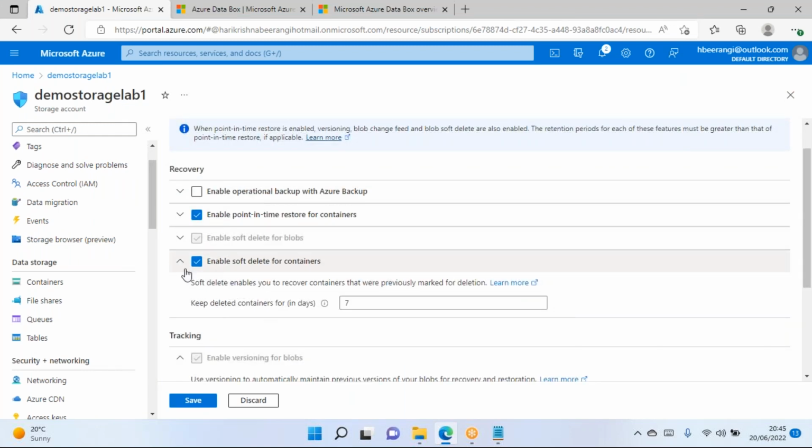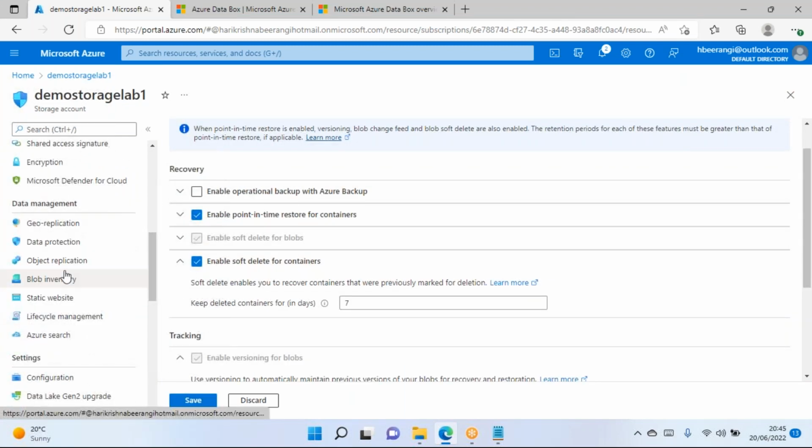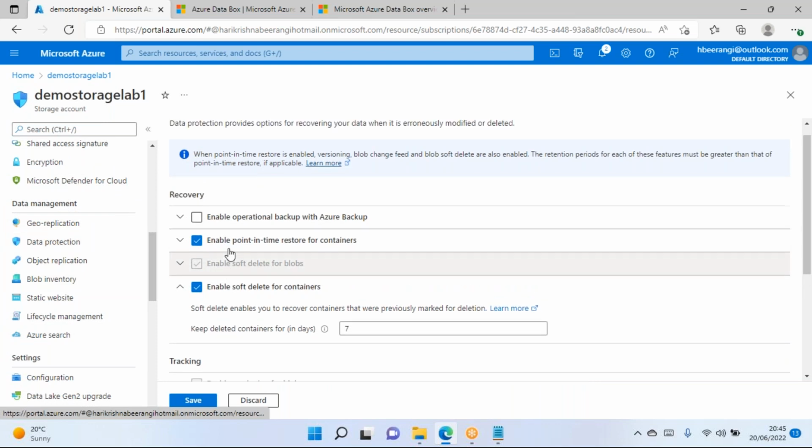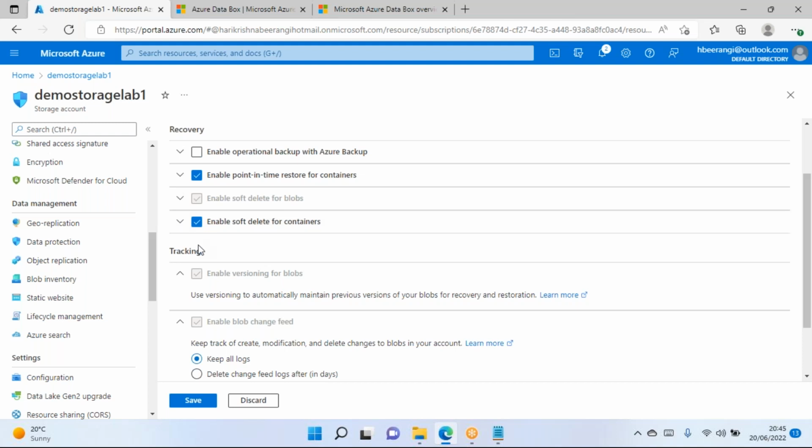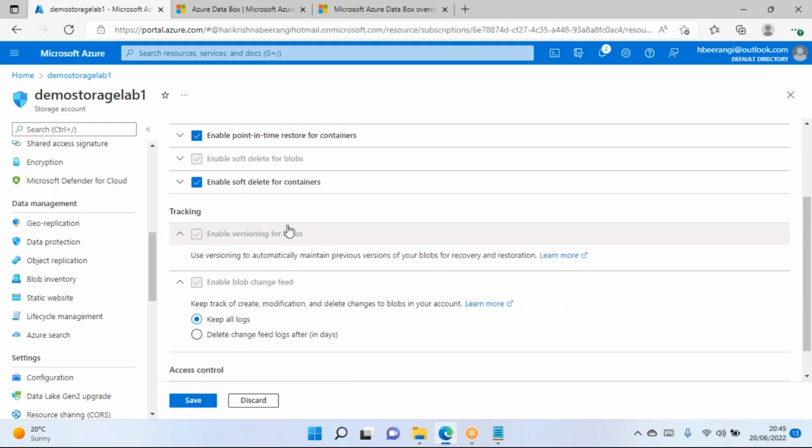ఓకే, దిస్ ఈస్ అండర్ data protection. Now, enable versioning. So versioning is also very crucial for the organizations.